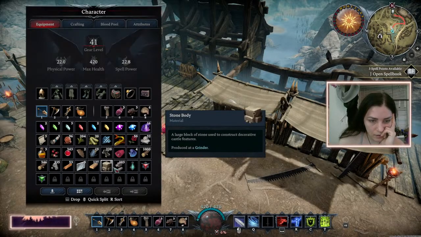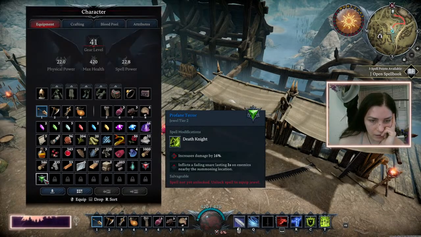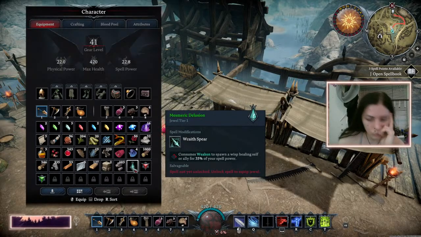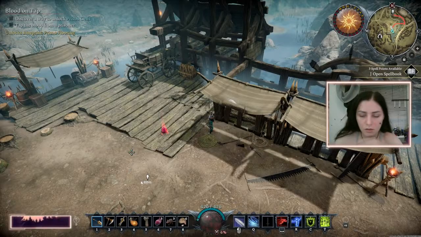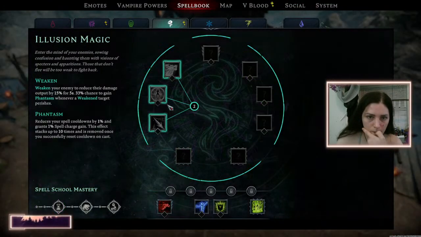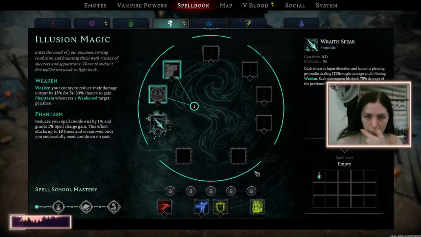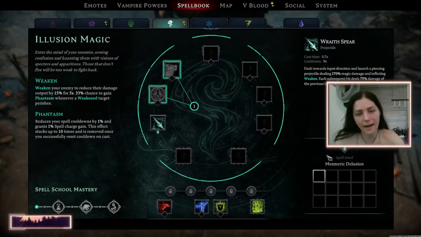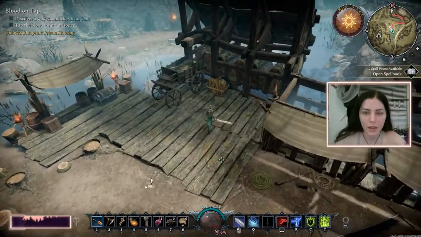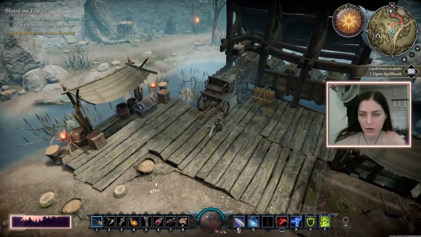I couldn't possibly give up any of these. Ooh, maybe I could do a Wraith Sphere. Maybe, can I do Wraith Sphere? Spellbook. Yes, unlock. I can keep all of it. Excellent. I think I already did that.